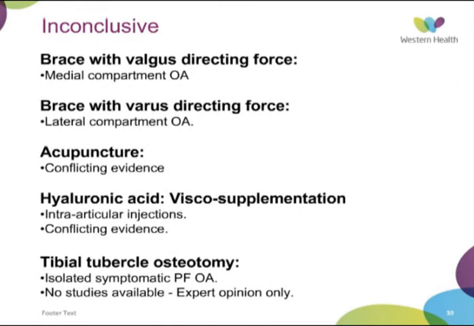Treatment methods that were inconclusive, so neither for or against, were using braces with valgus or varus directing forces, depending whether it was medial or lateral compartment OA. Acupuncture, there was conflicting evidence with regards to that, and the use of viscosupplementation, again conflicting evidence. And also tibial tubercle osteotomy in patients with patellofemoral osteoarthritis. There weren't any available studies, and they were looking at expert opinions only, so level 5 evidence.